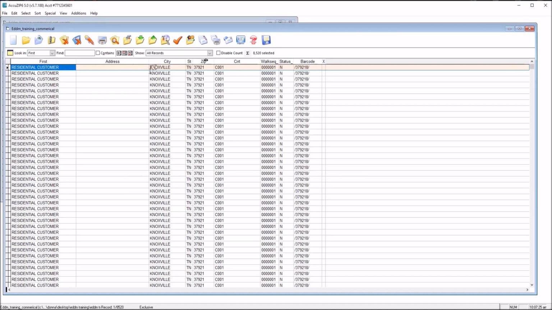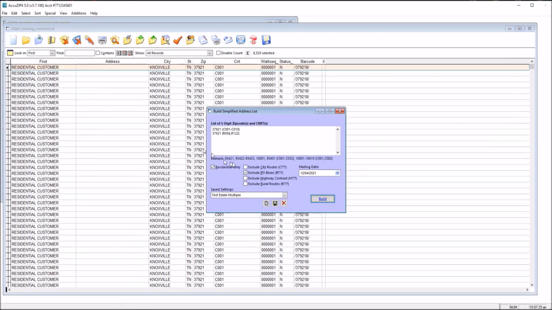I'm really proud of our new feature where you can create specific carrier routes and ranges of carrier routes instead of getting a whole zip code and then having to search for the independent carrier routes in that whole list. Now you can look for what you specifically want, either a range of carrier routes or pick specific carrier routes in the zip code, or just do one carrier route. And once again, if you're doing a whole zip code, you just type the zip code in, and if it's more than one zip code, you can type those in, separate those by a comma, and get everything in the specific zip codes you want.